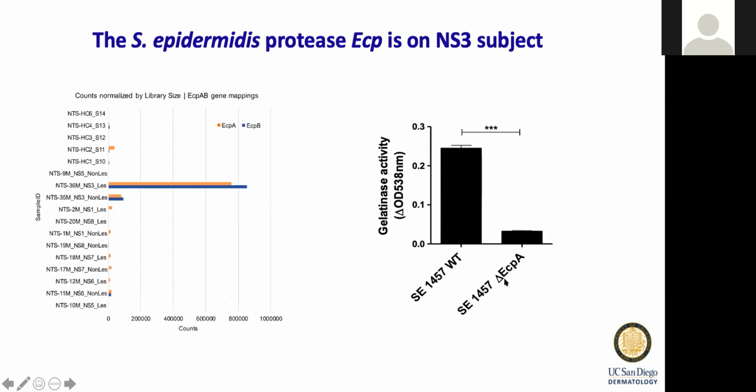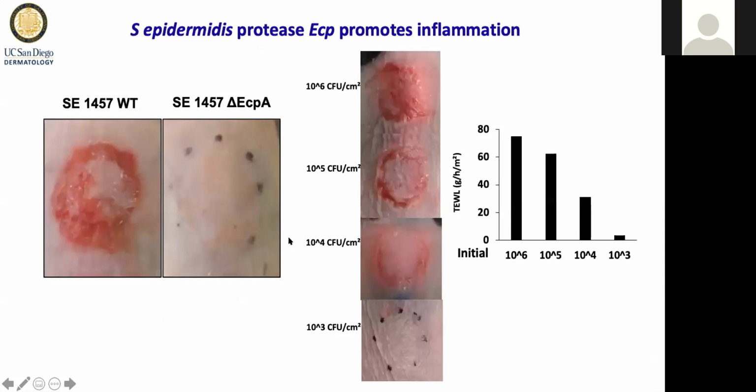And using the same kind of logic, trying to understand the molecule, we figured out that it was this protease called ECPA. We deleted that one gene from Staph epidermidis. That decreased its protease activity. And doing the same kind of experiments on mice that we did before with Mike's work in Staph aureus, a Staph epidermidis strain that makes this protease gives them a rash. If it is present on the skin without ECPA, it does not cause the inflammation. It's a dose-dependent effect. So the more epidermidis you place on the skin, the worse it is. The more epidermidis you place on the skin, the more it causes transepidermal water loss.